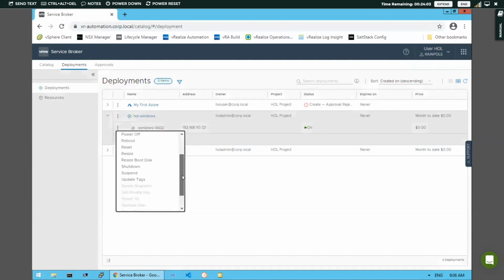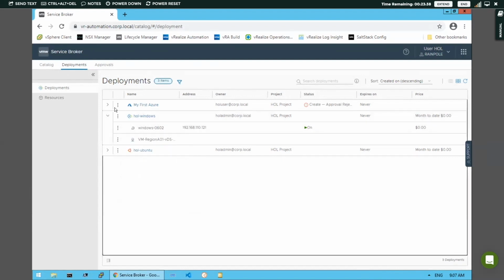Now, these options, again, can be managed through policies so that we can either restrict or enable them from an administration point. But as you can see, we can power off, we can reboot the machine, we can add disks, we can connect to the remote console so that we could actually manage and work on that particular machine. And so this is just a great tool for day-to-day operations. So post-deployment, we can manage our machine that we've requested without having to return back to IT administrators asking them for creating snapshots or backing up a machine, etc.